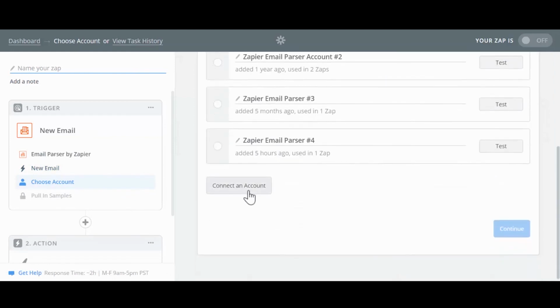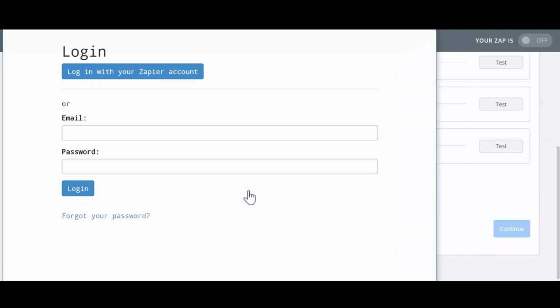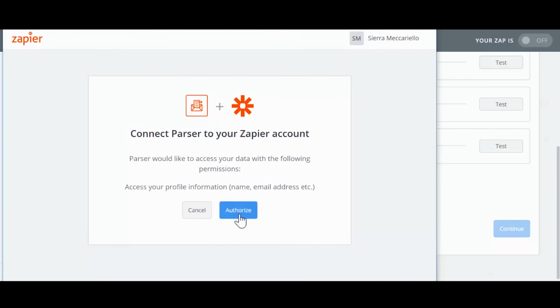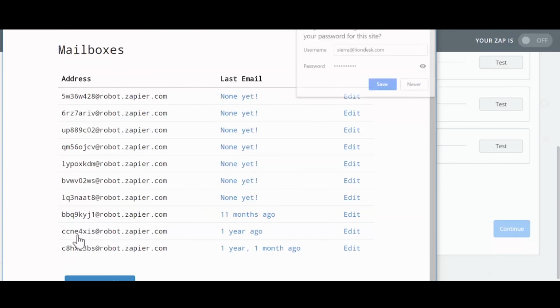So now we're going to connect an account. I've already got an account, so I'm going to go ahead and click Login. And we're going to authorize. And click Login.